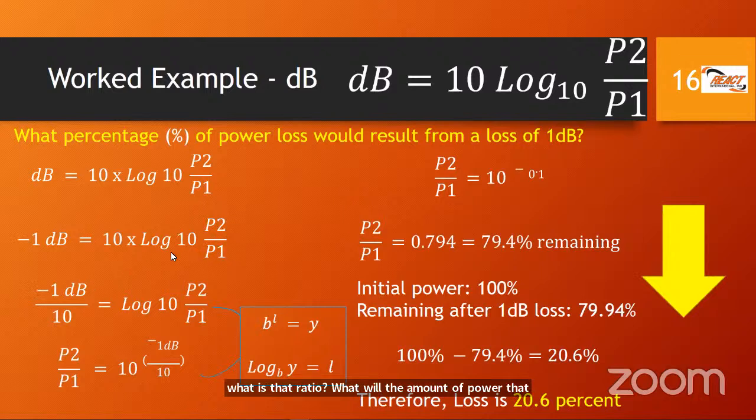We then do some algebraic manipulation. This is where a bit of the math comes in. Try to follow, not absolutely necessary, but we're hoping that persons can follow. To get from this row to this row, we simply move, or transpose, this 10 that's on the right-hand side of the equation to the left-hand side of the equation.